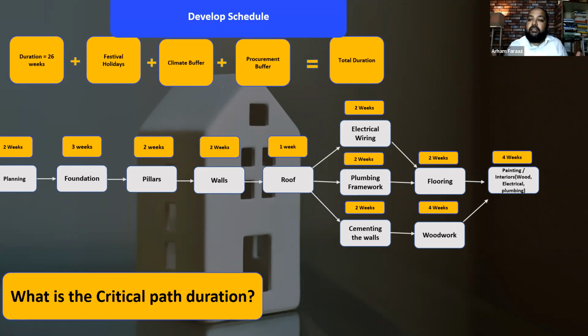Now, how do you take care of this? Is there already a buffer for you to take care of that? Is that going to help you, or will you add more resources? Will you do some crashing and try to meet that timeline? Because there could be a penalty clause with a fixed price project. So you'll think through these things, and you'll have all of this in the plan itself.